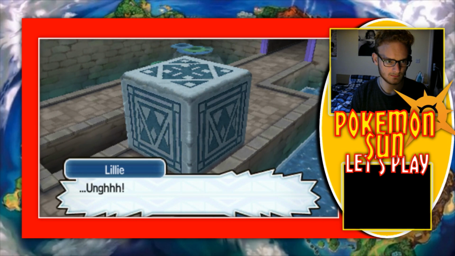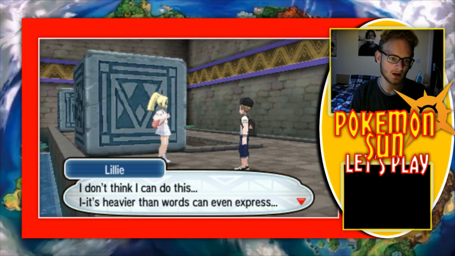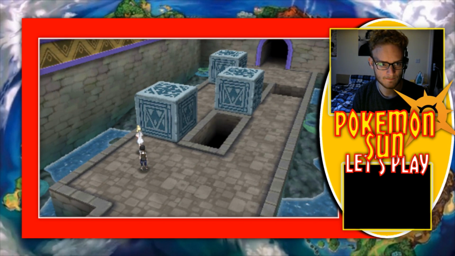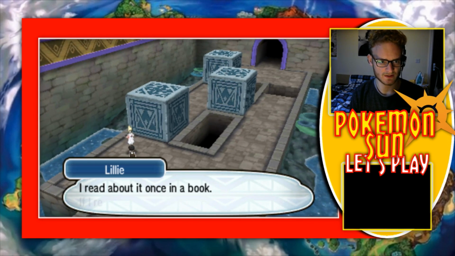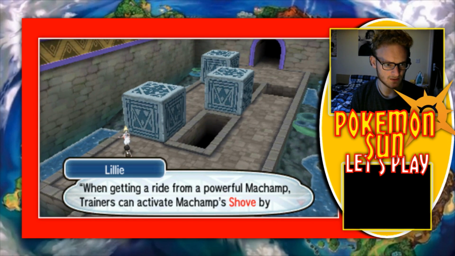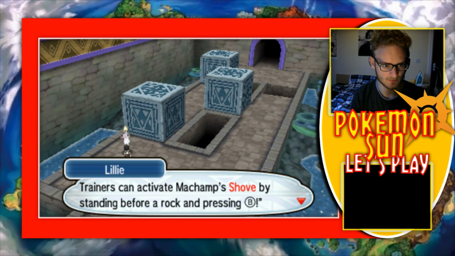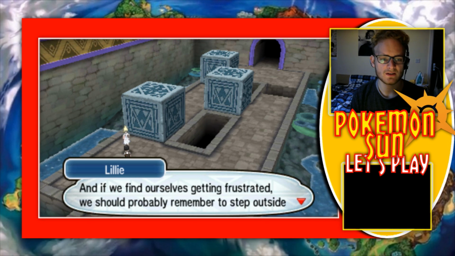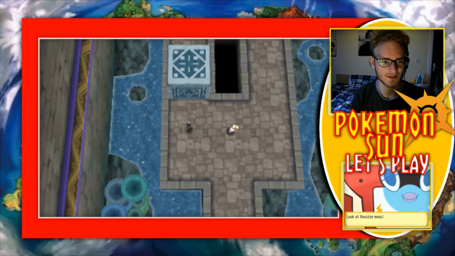Okay, so you're definitely not moving that one. I don't think I can do this. It's heavier than words can even express. We'll have to borrow Machamp's formidable strength for this task. If I remember right, it said, when getting a ride from a powerful Machamp, trainers can activate Machamp's shove by standing before a rock and pressing B. And if we find ourselves getting frustrated, we should probably remember to step outside again for a bit of perspective.